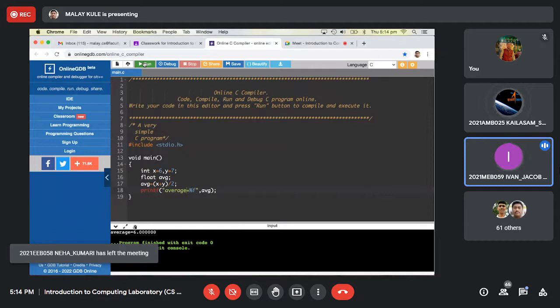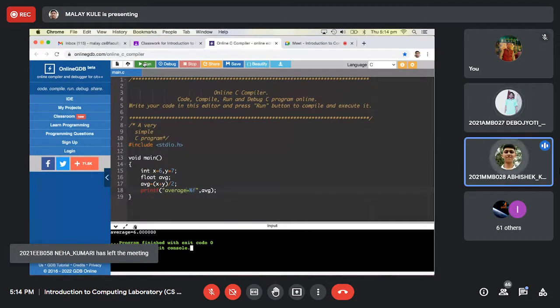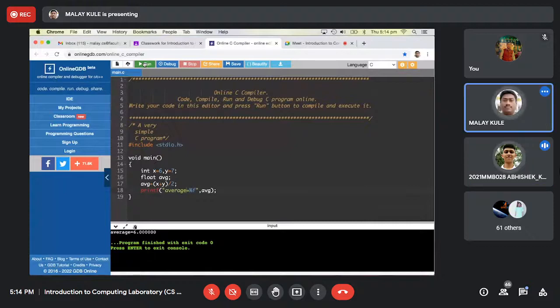Sir, 6 divided by 2.0. Yes, that is the correct answer. If you want to get any floating point value in any arithmetic instruction, then at least one of these must be a floating point. Okay. So at least one of these two must be floating point. So I make it as 2.0, okay, now you see it's 6.5, no problem.